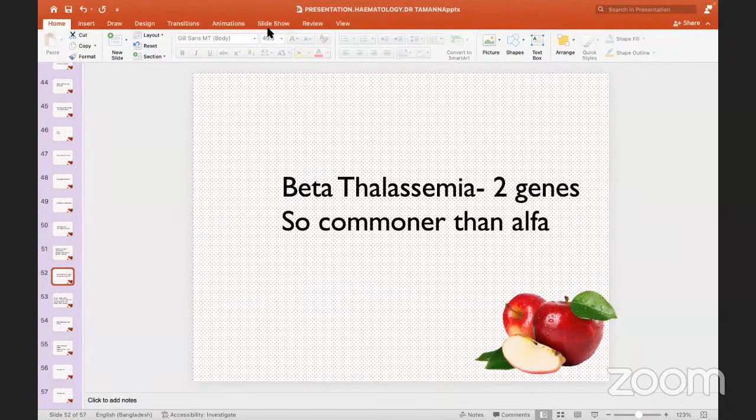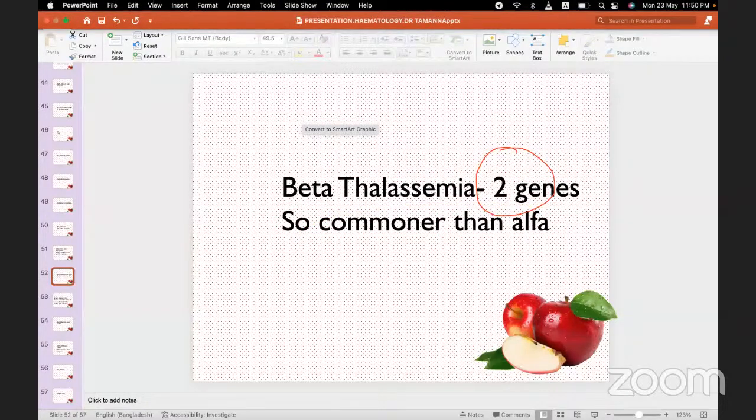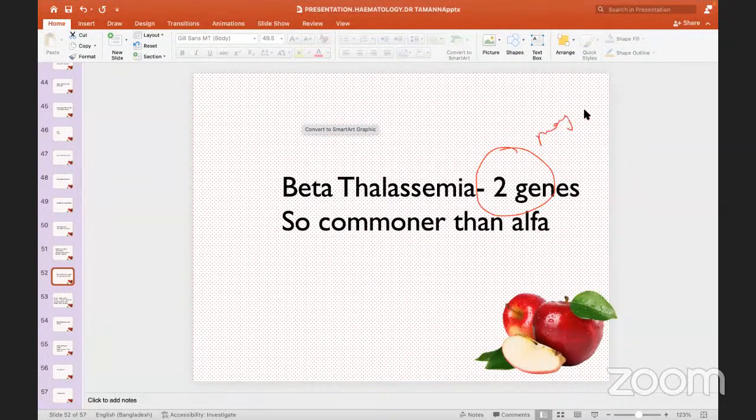Okay. Now, beta thalassemia also is a congenital cause, a quantitative cause. We know that there is quality and quantity. Quantity is alpha thalassemia and beta thalassemia, only two varieties, alpha and beta. Quality has many varieties like enzymopathy, membranopathy. There are several defects of quality, but quantity only two. Because our adult hemoglobin has only two types of globin, right? So see, beta thalassemia, two genes, so it is commoner than alpha thalassemia. If one gene is deleted, it will cause minor. If two genes are deleted, it will cause major, beta thalassemia major. There is another variety, intermedia, but no need. You just concentrate that there are two genes, so it is more common.